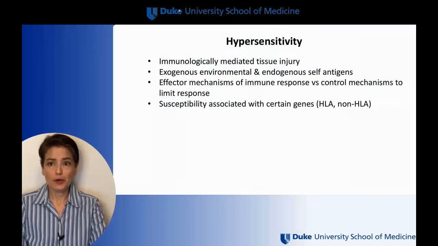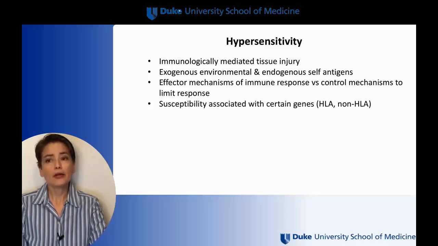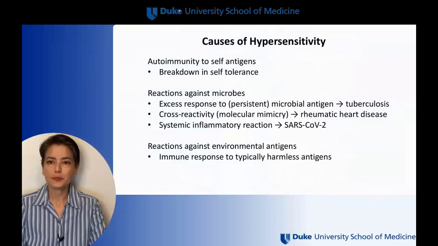Now, as you're aware, hypersensitivity is immunologically mediated tissue injury, and it can be caused by both exogenous environmental as well as endogenous self-antigens. And the real issue of hypersensitivity is that we have an imbalance between the effector mechanisms of immune response and the control mechanisms that limit response. And something that will come up again and again throughout the course is that susceptibility is associated with certain genes, both those related to HLA as well as non-HLA genes. So there are multiple causes of hypersensitivity.